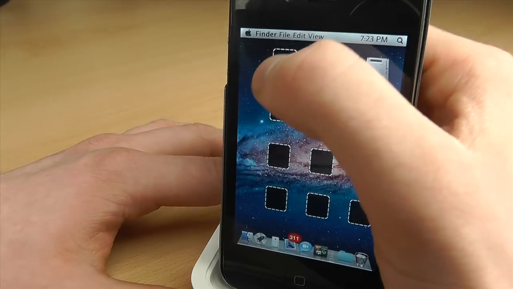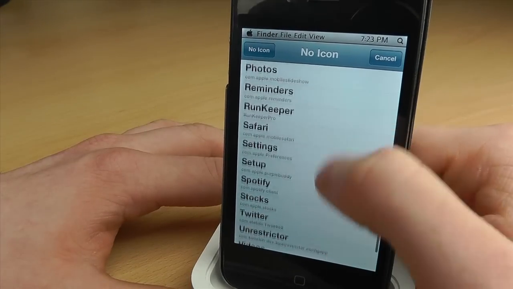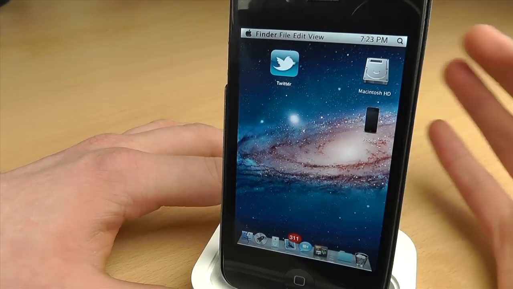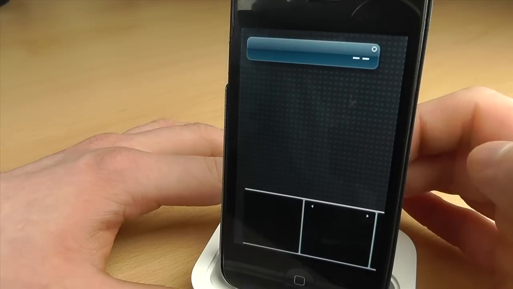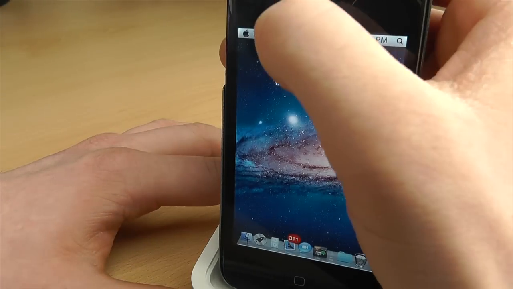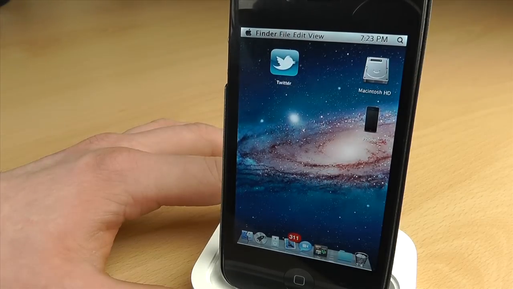So here we can place some applications and tap on there. And if we come down, if we add in, what can we add? If we add in Twitter and tap on the home icon, and there you go. So you can add in all the icons at the same time. And again, we can swipe over here, and it looks very much like the Mac. So again, we can tap on file, and we can pull down all these menus. This is a very, very advanced theme, and I just wanted to show you how it worked.